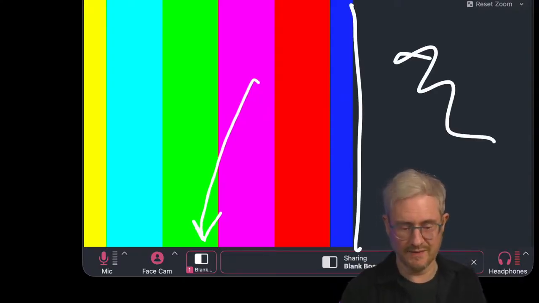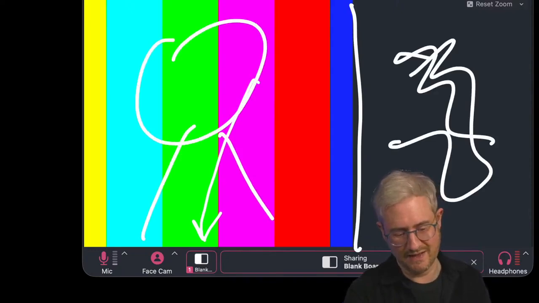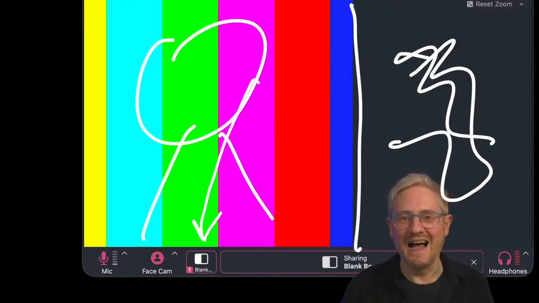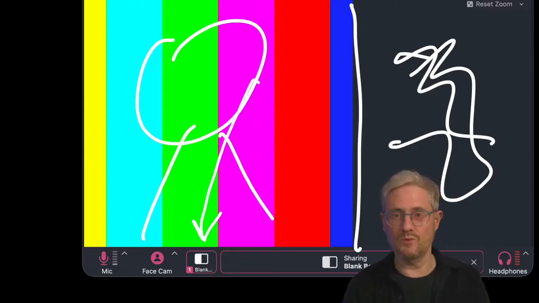That's just going to toggle blank board, and you see here we've got our blank board, and we've got our space to draw, and you would be here on your camera if you were there. So I would just do that, and then you can just press 1 at any moment to toggle the blank board. It's really easy to come in and out.